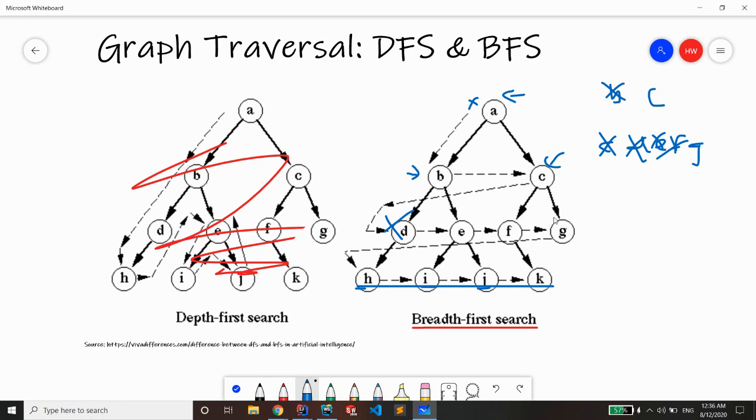Now it gets to this G here. Because G doesn't have any child nodes, nothing will be added into the queue, and it'll just go on to the next level. So now with H, I, J, and K, what happens is it pops the H first. It has no child nodes, so it does nothing. Same with all four of these. And then the traversal is finished.